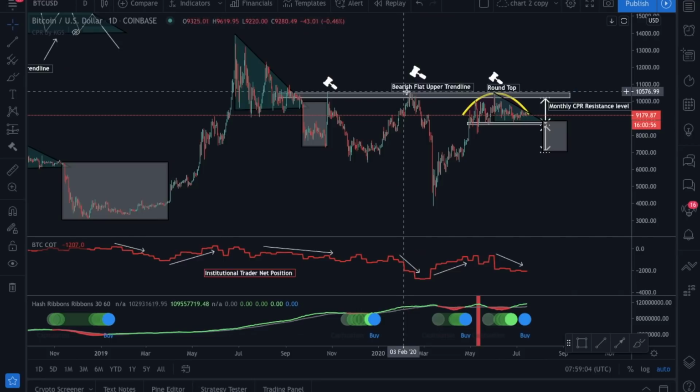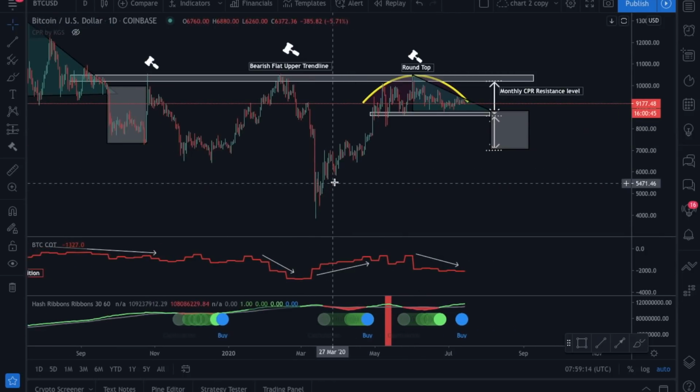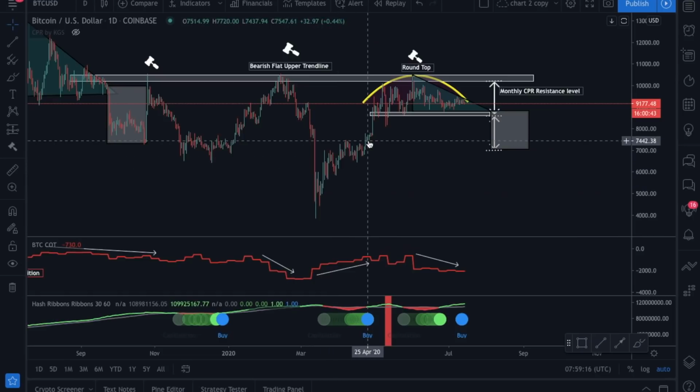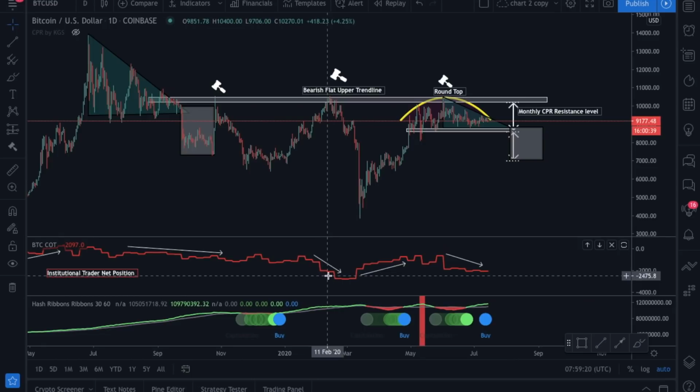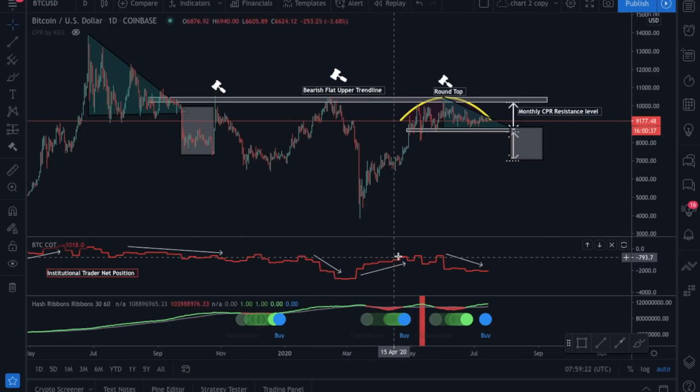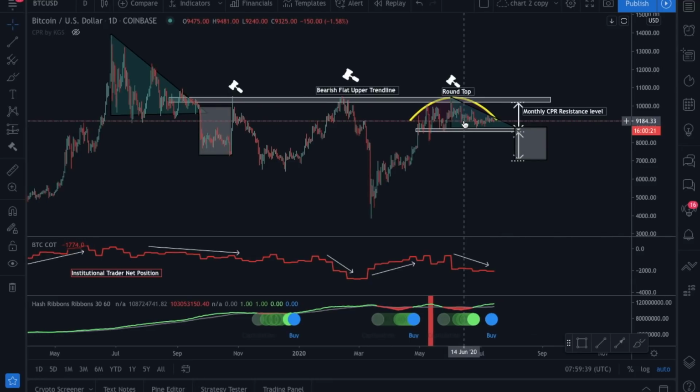We had this huge price fall, and then a massive dump occurred after that. Now you can see when the trend reached the bottom area from March, a new trend started. We started heading to the upside very clearly, and the institutional traders' net position also started heading to the upside. But now it looks a bit different, because right now, with this institutional traders' net position and the price action of Bitcoin, what indication are we getting?